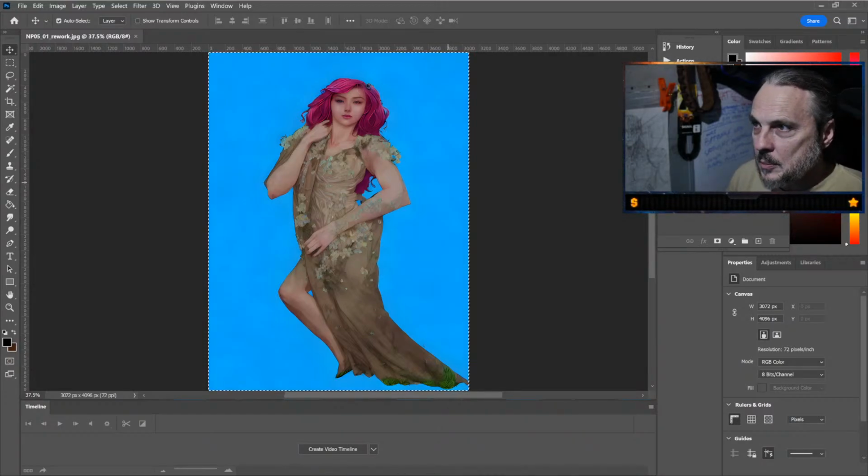So if you can remember, if you are following along, this is part 3. This is the stage where we have a separated character from the background with a blue chroma that we're going to take away in After Effects later on. But we still need some foreground elements. We still need some different layers of the background elements. And that's what we're going to do today. We're going to create those other layers from the original painting. So I'm going to open that original painting up again.